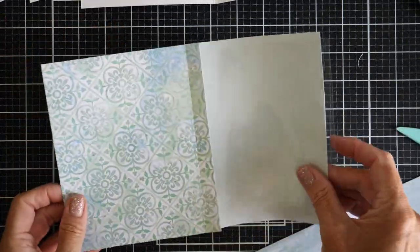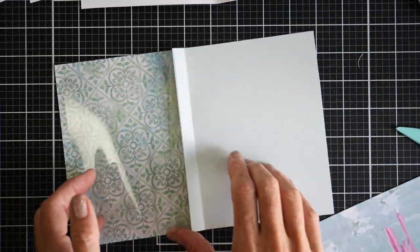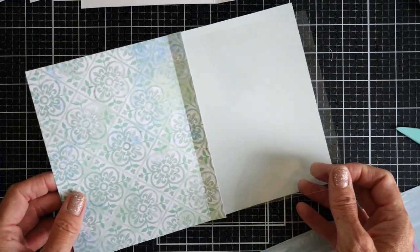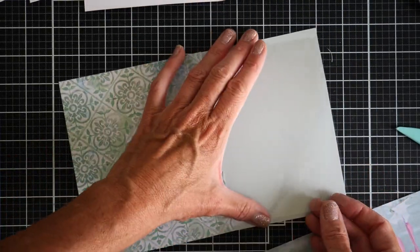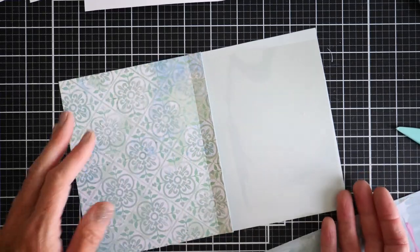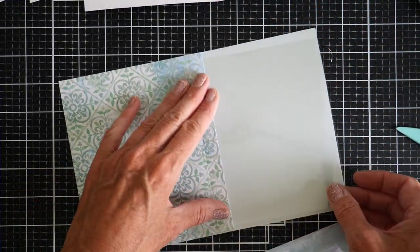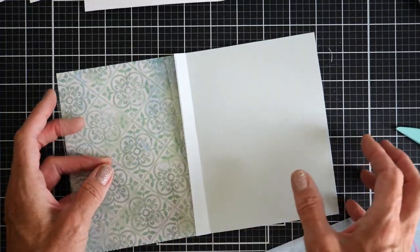So we have the sandwiched acetate page right in between. This is a brand new acetate from scrapbook.com. It's about 6 inches in height, which is fine. I don't mind that it is shorter than the other pages. It works out fine for me.